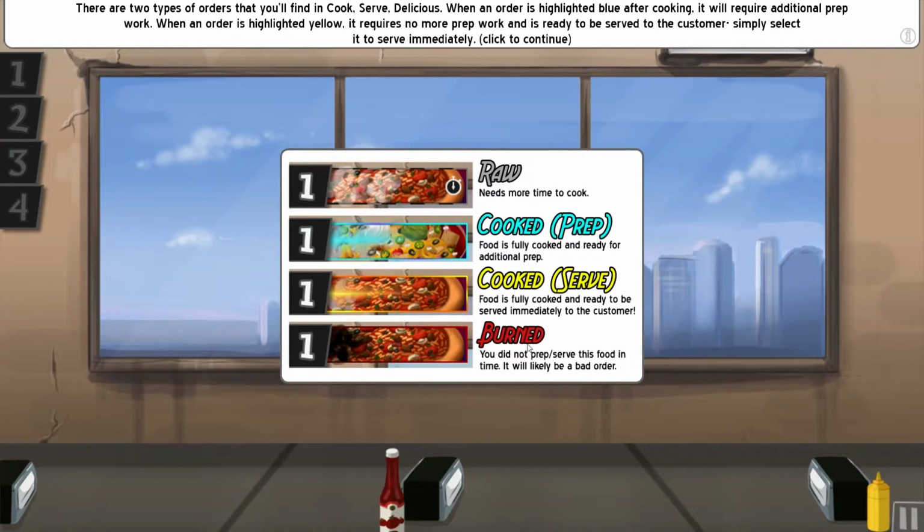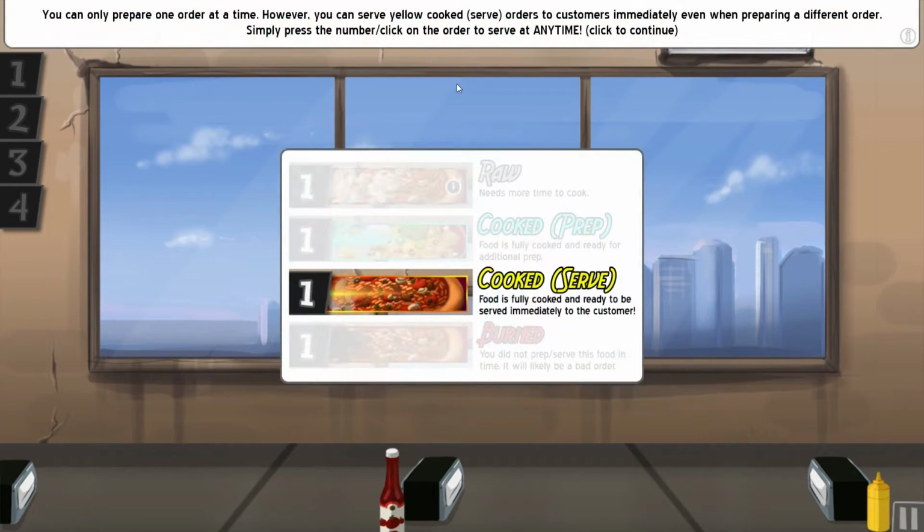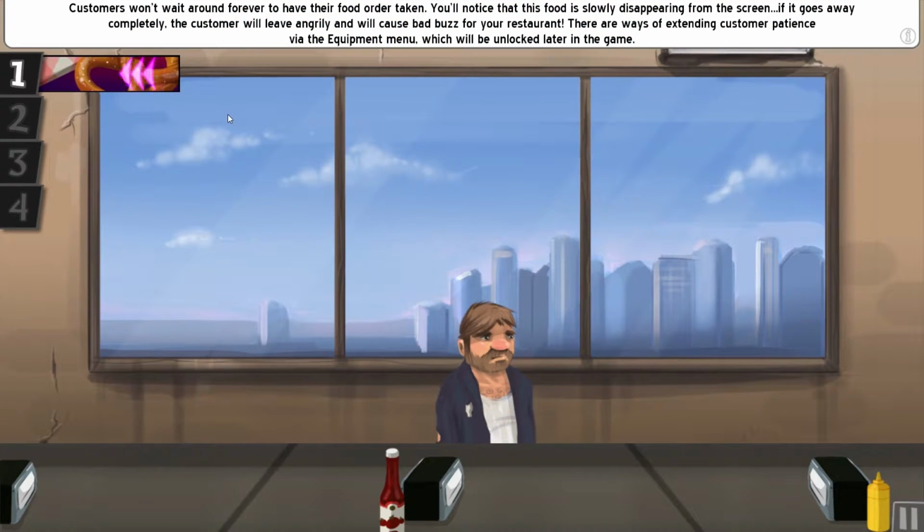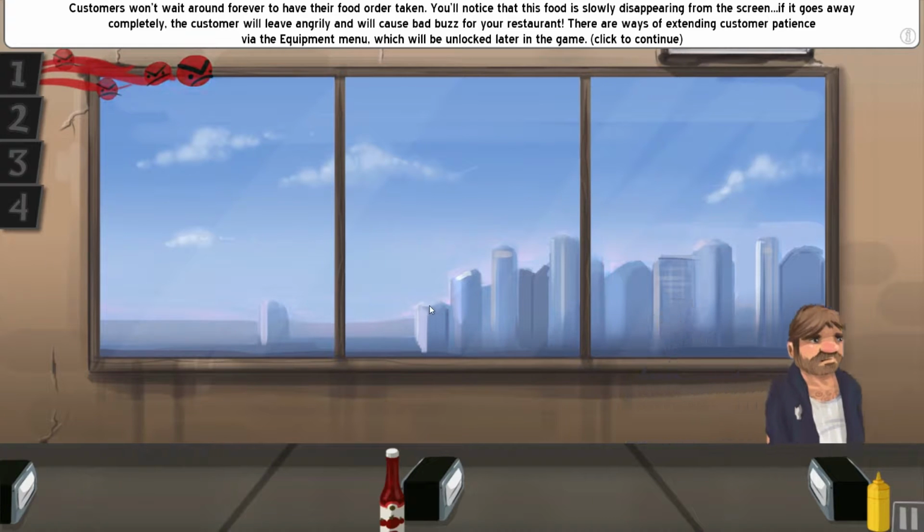You serve it, and if you wait too long, it burns, and everyone's unhappy, including you, especially you. So, simply press the number on the order to serve at any time. That's right. So, get a pretzel. But basically, what it's telling you here is that if you wait too long, no, I'm pressing one. No, it's a tutorial. I'm very sorry, sir. The tutorial hamstrung me. It wanted to show me something, and you were the victim. I'm really sorry about that.